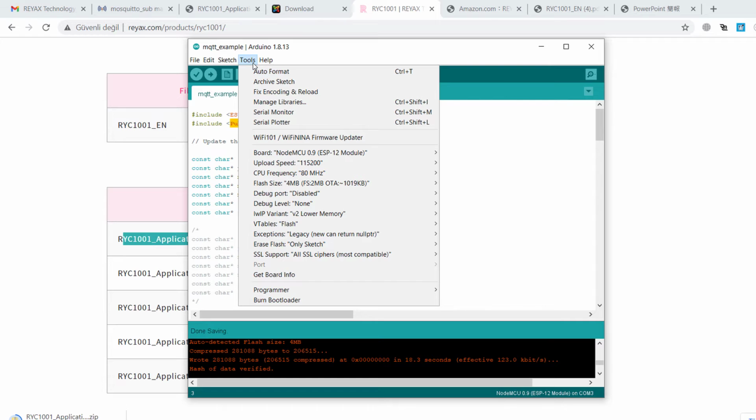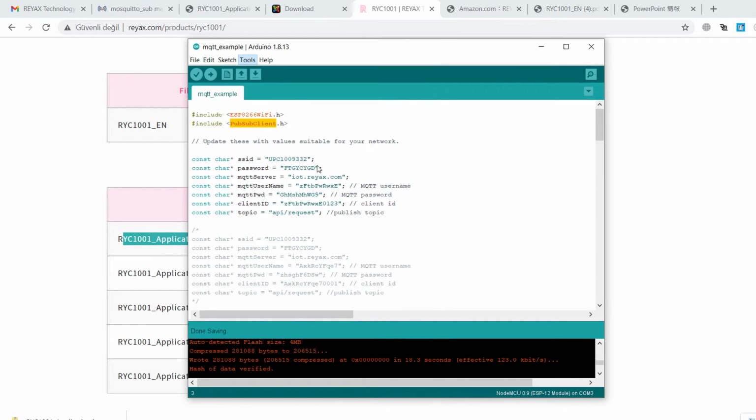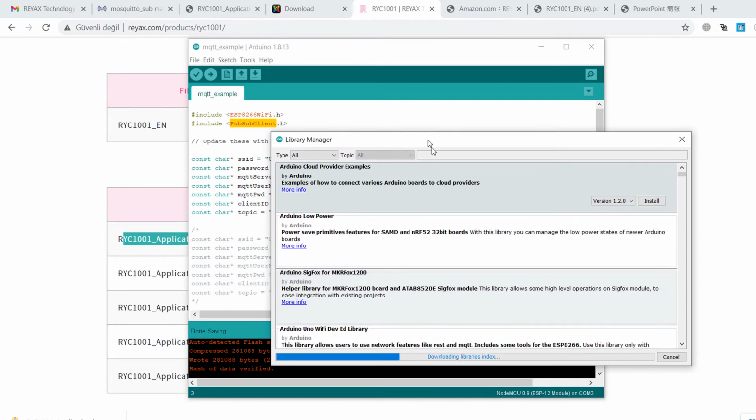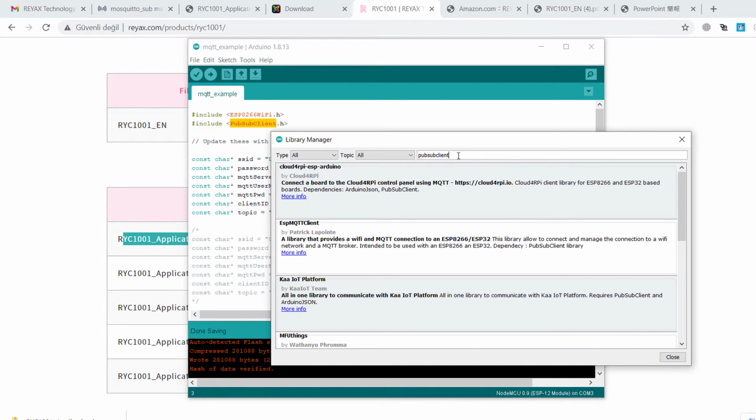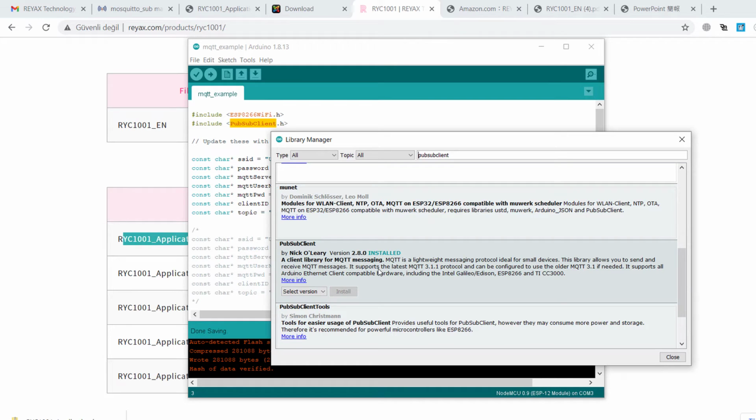Then I will show you quickly here. Include library, manage libraries from Tools, as I remember. You just type here, as you see, we use the Arduino IDE. PubSubClient. It needs some time. Oh yeah, it is actually already listed. This one you have to install. I have already installed it, so I do not want to do that again. This PubSubClient library you have to install. You can also check on the internet, but let's check this one.